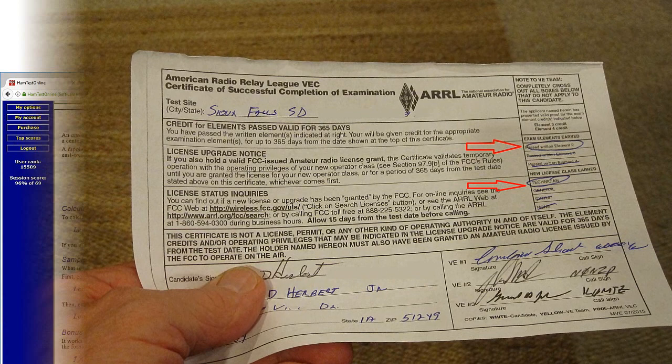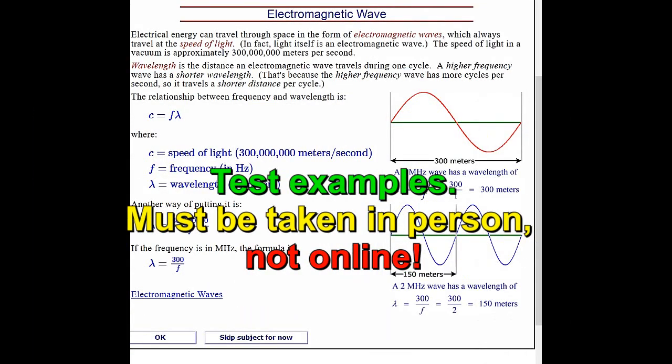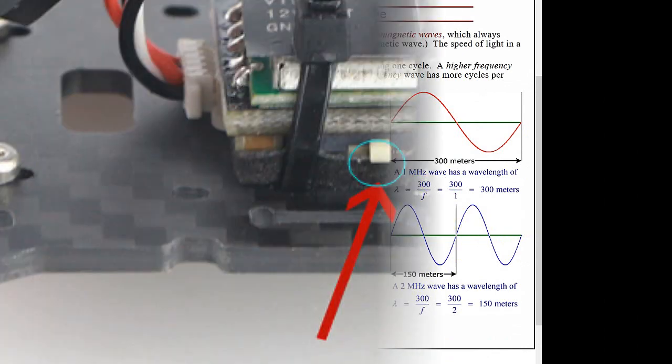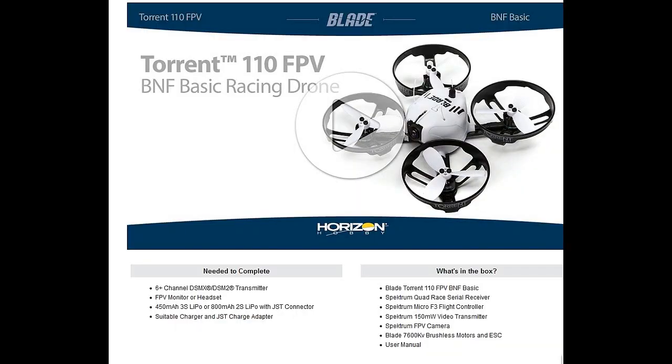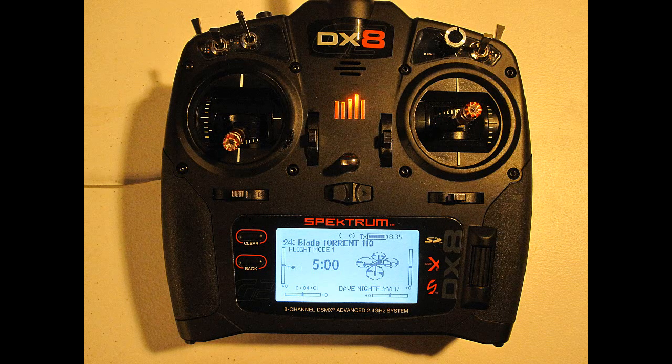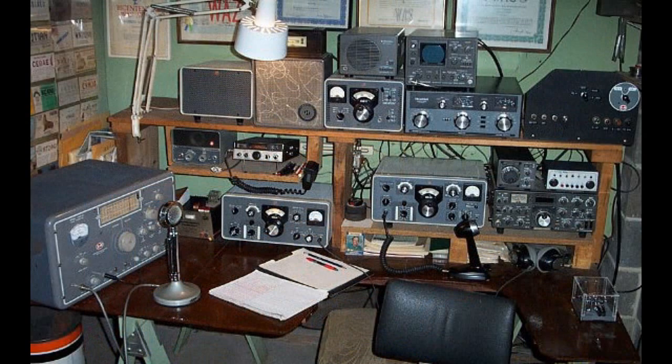I previously explained all this in my last review on the JJRC Rebel Racing Quad. It actually has a switch so that you can turn down the video output power so a person can fly it legally without a license. This Torrent 110 has an output video power of 150 milliwatt, so you need the license. This is different from the coded RF output from your transmitter, which is legally allowed to pump out one watt max. I found that there are actually many FCC and ham folks searching the airwaves daily for violators, and the fines are between seven and ten thousand dollars, so I wasn't going to take the chance.